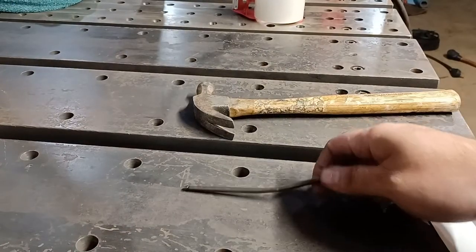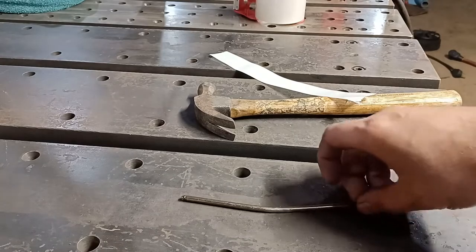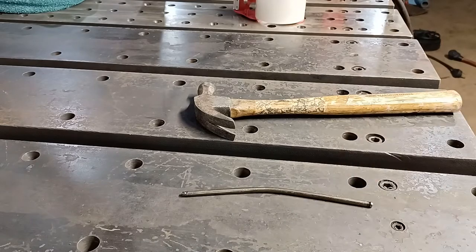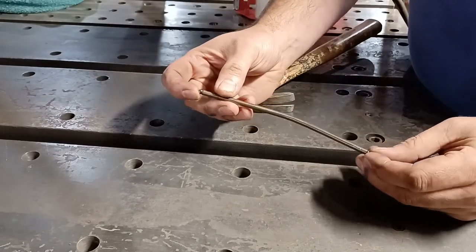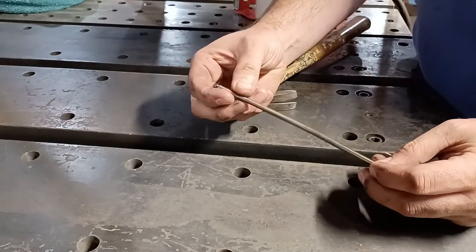All right. So this is our push rod. It's clearly very, very bent. Now, I have a brand new one, but I want to save the brand new one for when the brand new head comes in. So I'm going to show you how I do this. It's pretty simple. Now, you don't want to mar these tips up very much.